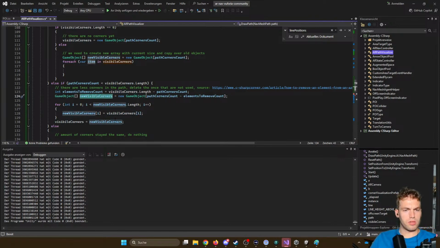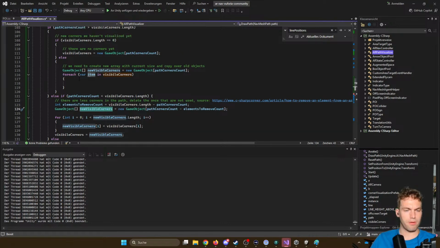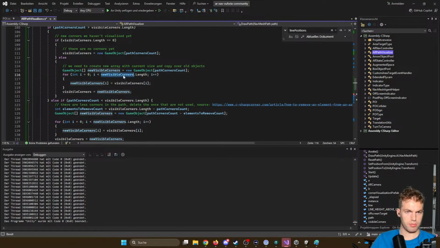I wonder if you can do this together. Basically, we want to do the same thing here. A copy, through this actually. I want to copy all of the visible ones to the new one, then assign it.